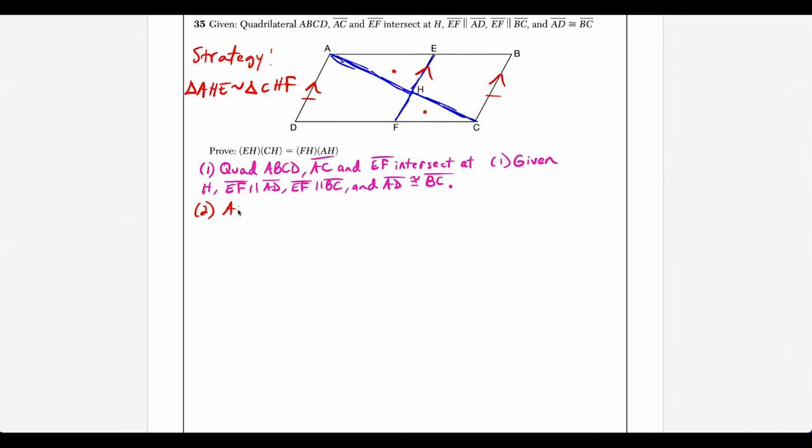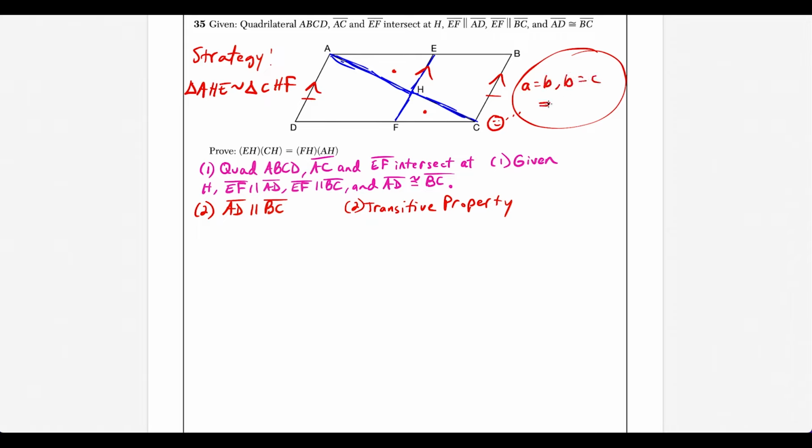We're going to say that segment AD is parallel to segment BC. And the reason being that they're both parallel to a common side. So we could say that two lines that are parallel to the same side are parallel, or we could just say the transitive property. If you forgot that one, just know the transitive property does apply to parallel lines. We say if A is equal to B and B is equal to C, then this implies that A is equal to C. That's the transitive property of equality, but it also applies to parallel lines here.